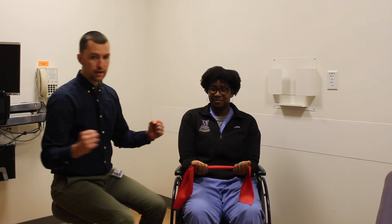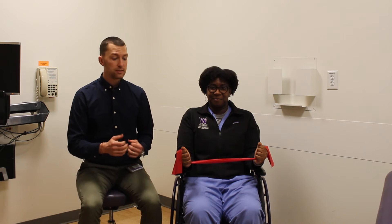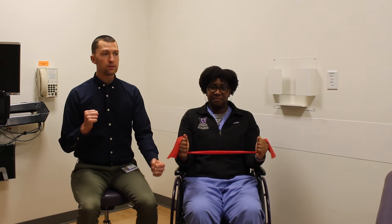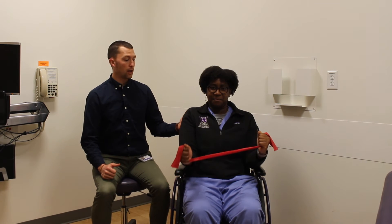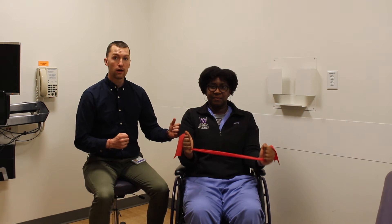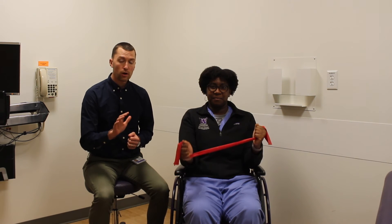Now I'm excited to show you another one of my favorite exercises. Hold on to the band here, elbows about shoulder width apart. We're going to work on the triceps, which are really vital for propulsion in your assisted device. Holding your arms in this position, bring your right arm down to the ground, and then come back up nice and slow. Then your left side down, coming back up. You're targeting your triceps, but your triceps actually help to stabilize your shoulder blade as well, and they're one of the more neglected muscles when it comes to shoulder blade strengthening and external rotation functioning of the humerus itself. It's a really important and vital functional exercise that will also help with your performance.